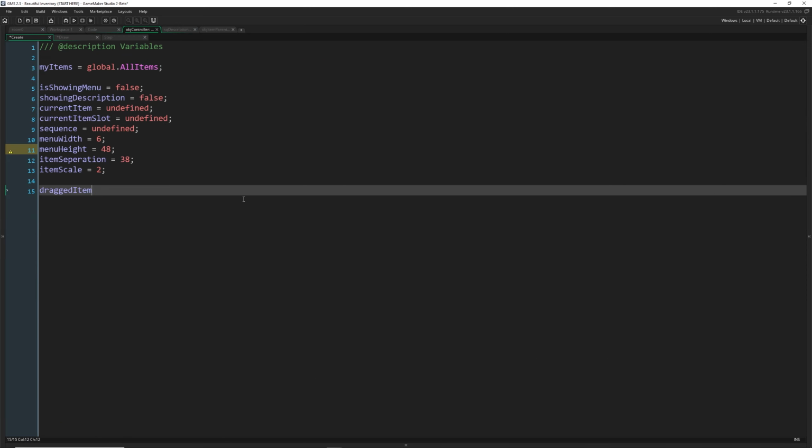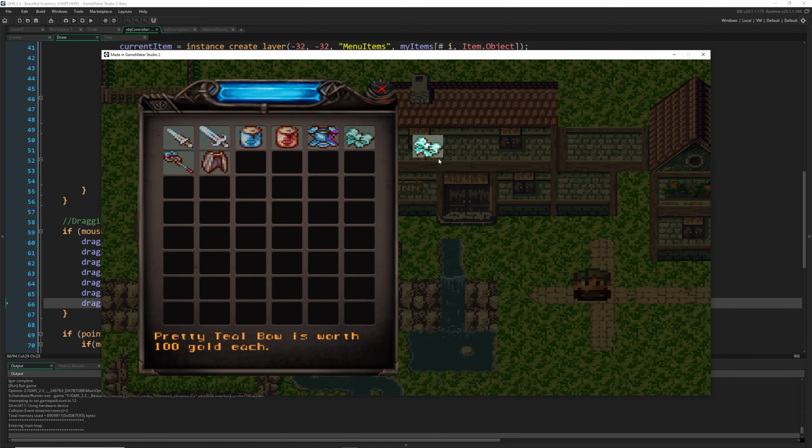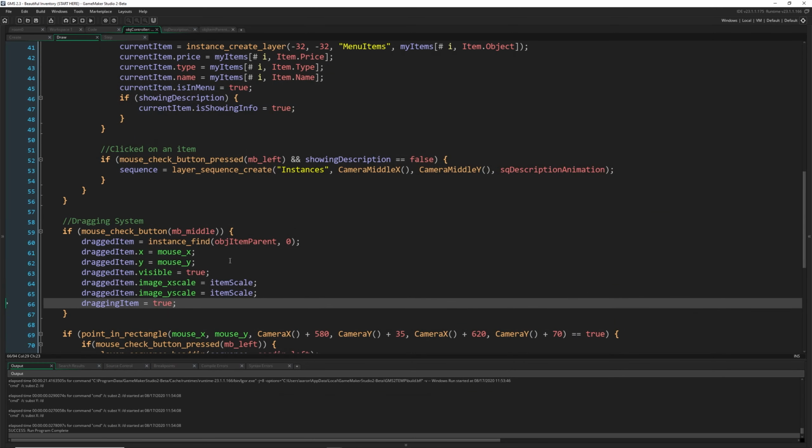We do have a slight problem where if we're holding this down, then it actually changes to the next item that we're on, and that's not really what we want. And if we leave it there, it kind of stays. So we have a couple of things that we have to add here.